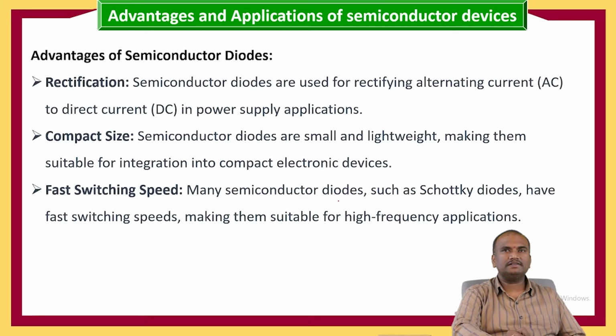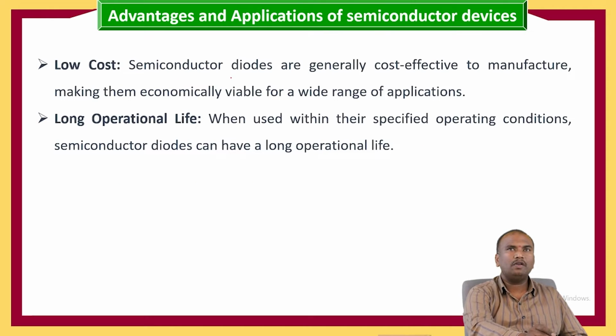Many semiconductor devices such as the Schottky diode have fast switching speeds, making them suitable for high frequency applications. The cost is low. Semiconductor diodes are generally cost effective to manufacture, making them economically viable for a wide range of applications. And long operational life. When used within their specified operating conditions, semiconductor diodes have a long operational life.